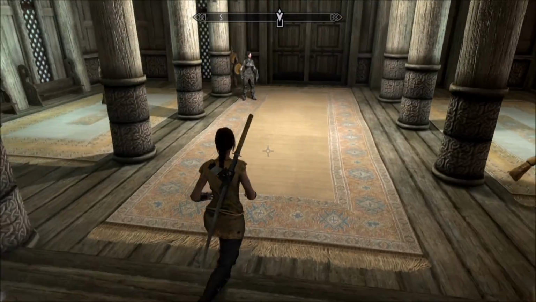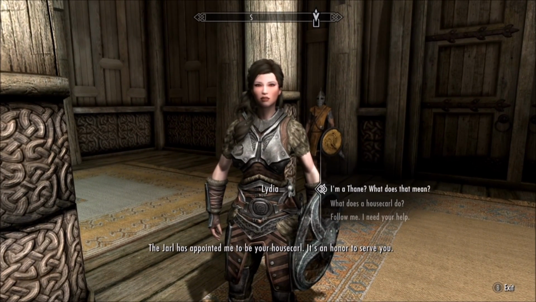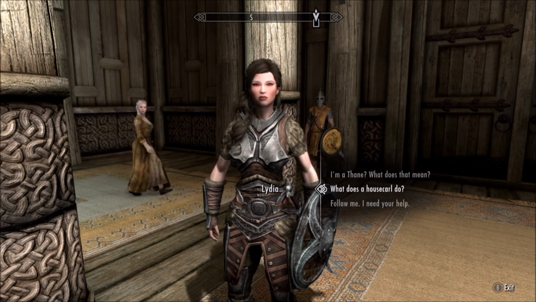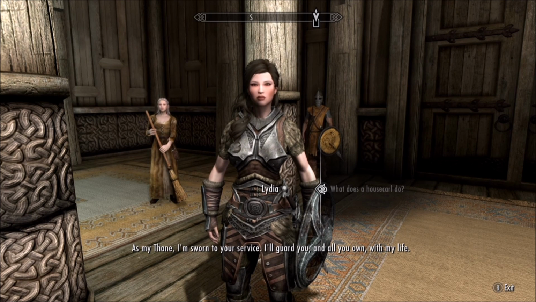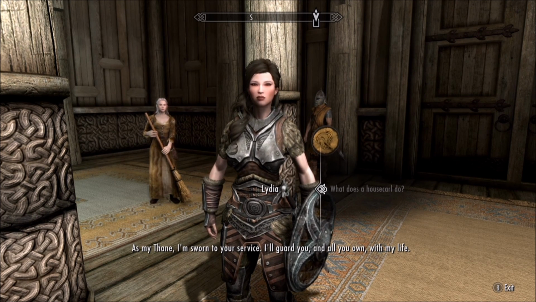We need to go to Halted Stream Camp and get some ore. Here's Lydia. Jarl has appointed me to be your housecarl. It's an honor to serve you. As my Thane, I'm sworn to your service. I'll guard you and all you own with my life.